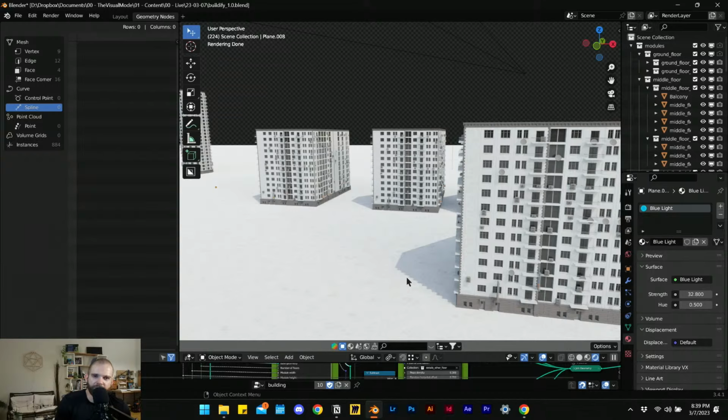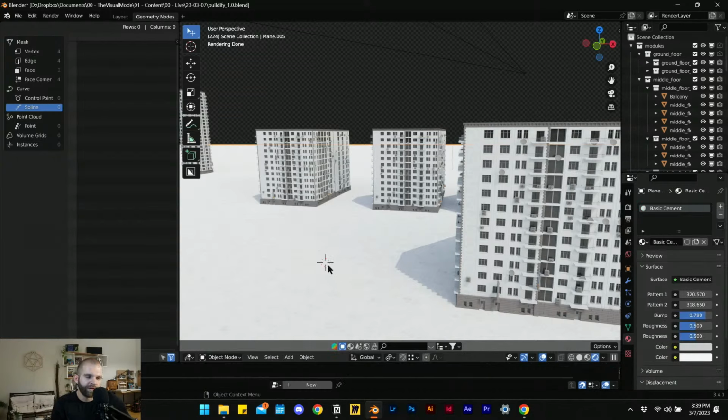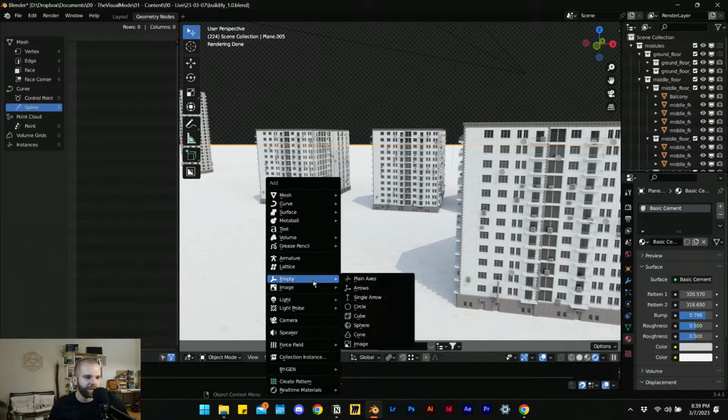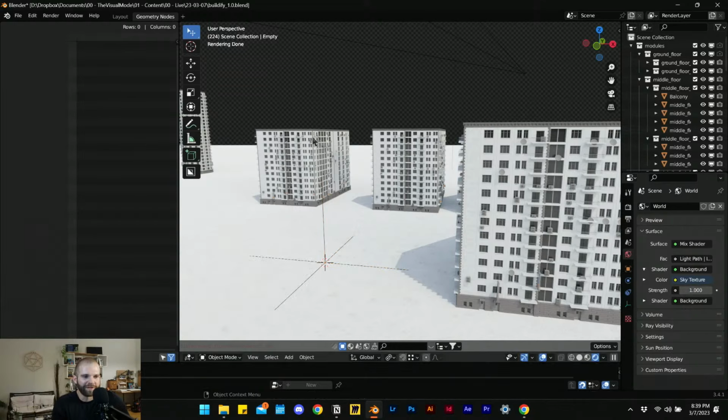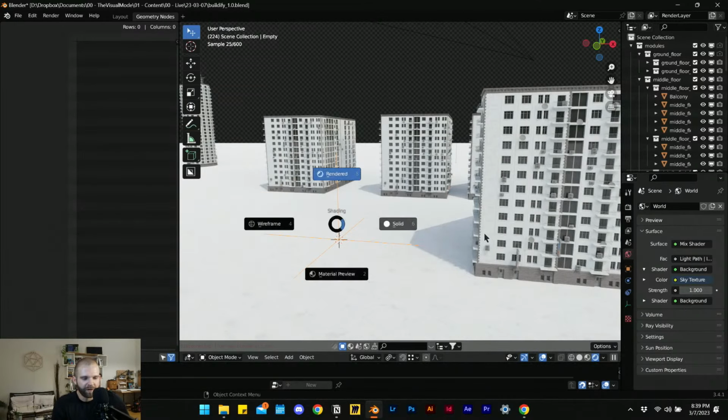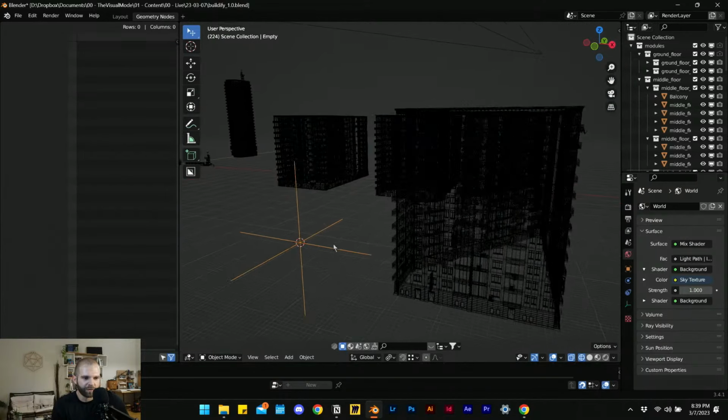All these car movements, the movement of the tires and all these things, they're actually tied to things that are called empties. So if I just show that real quick, since I have this open, if I hit Shift A and add an empty, there's different empties: plane, axis, single arrow, images, and it's exactly what it sounds like. It's really just empty geometry. There's nothing in it or to it. It shows up as this sort of crosshair.